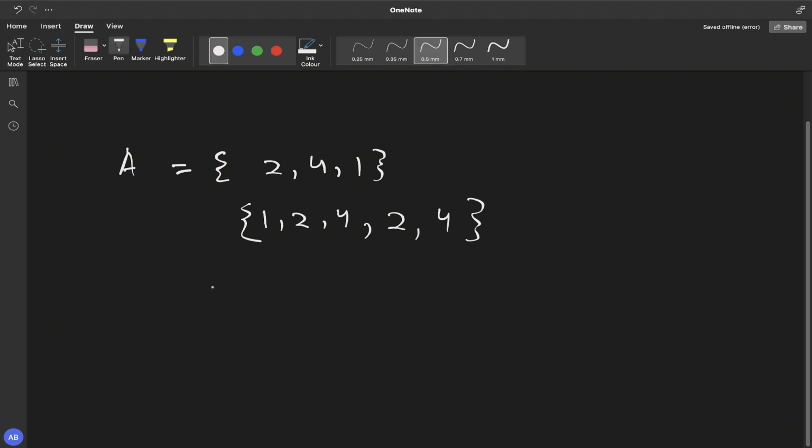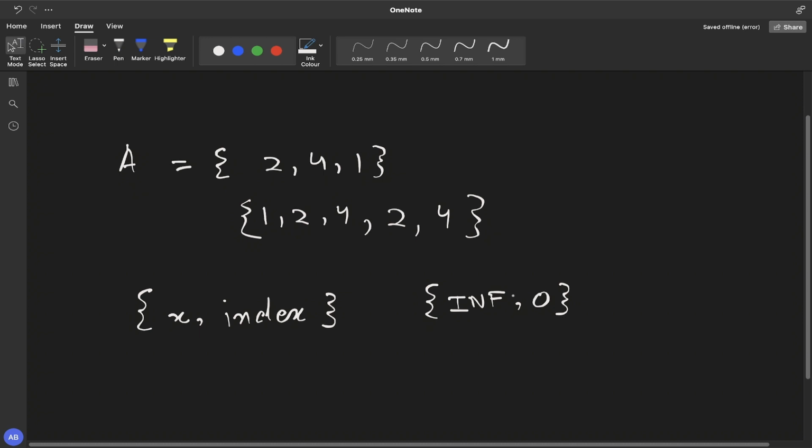So the segment tree one, we want to make a segment tree of pairs, which stores the element and its index. And initially, let's just initialize our segment tree with this value. Infinity is just some very large value, and let's just say its index is 0 to avoid indexing issues later on.